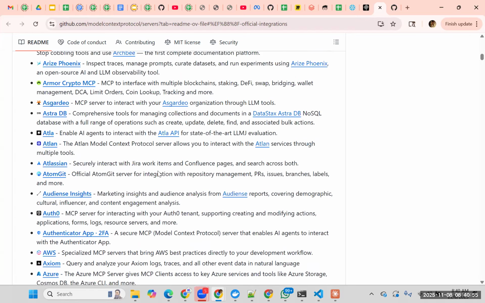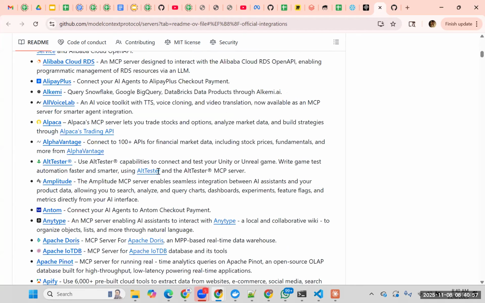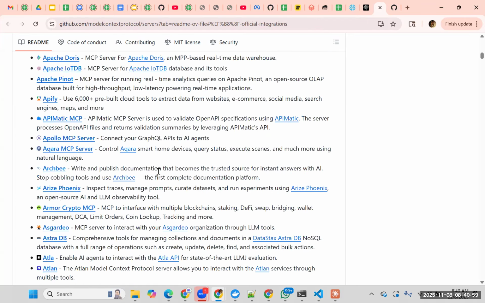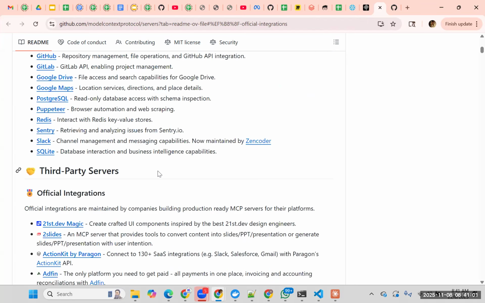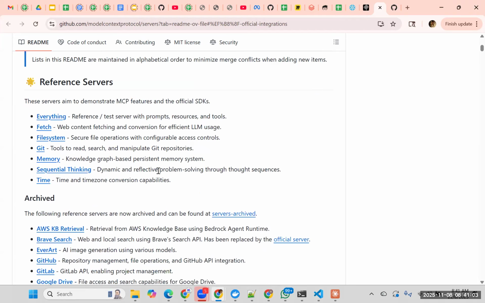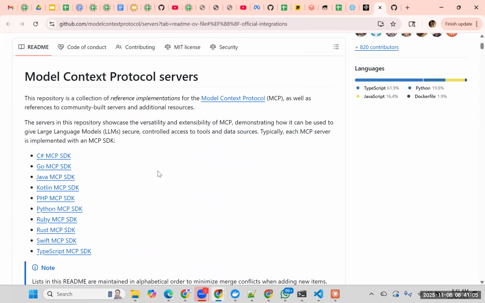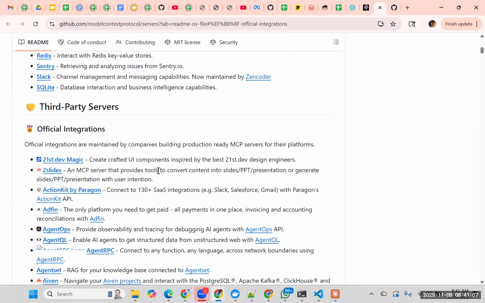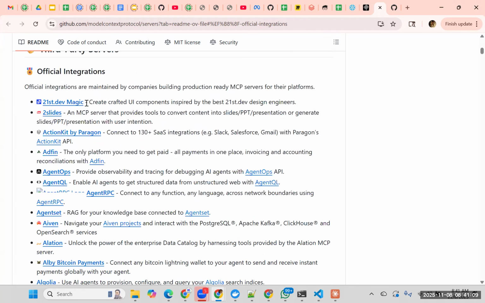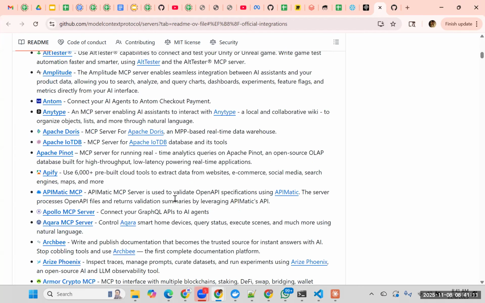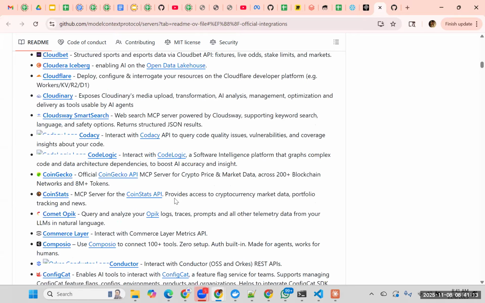Sorry, these are just the third-party servers, the official integrations that are done.